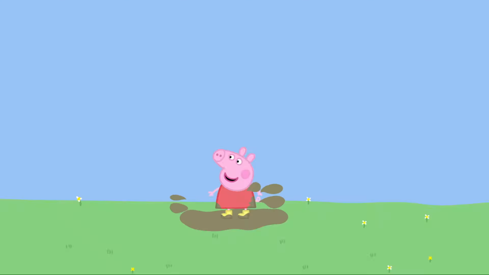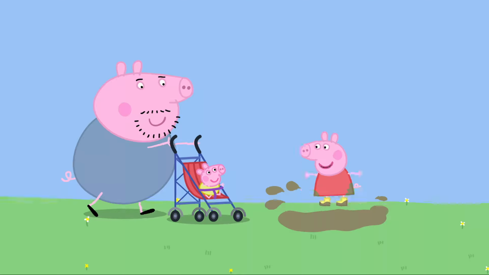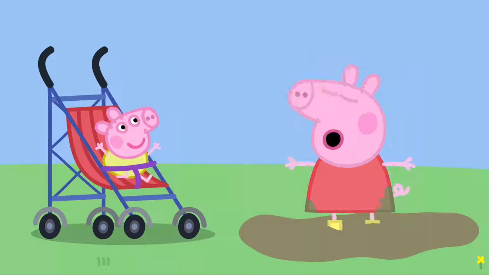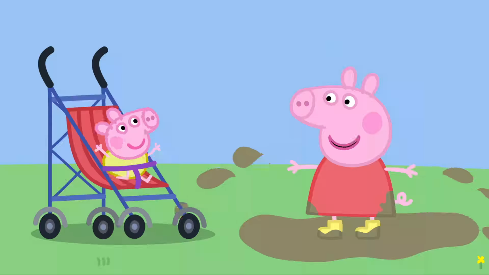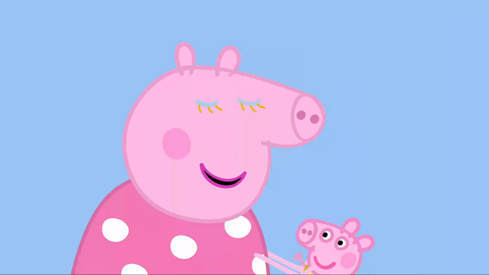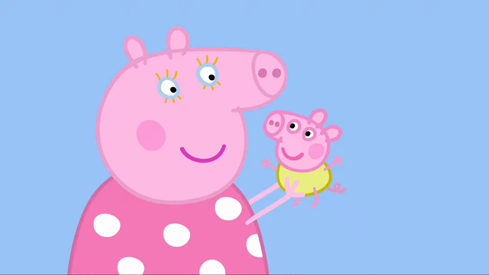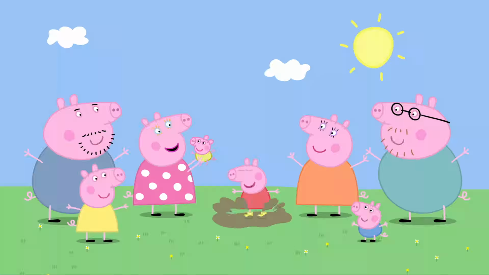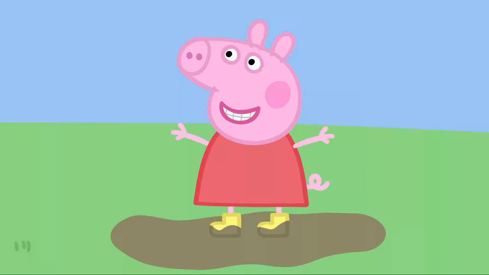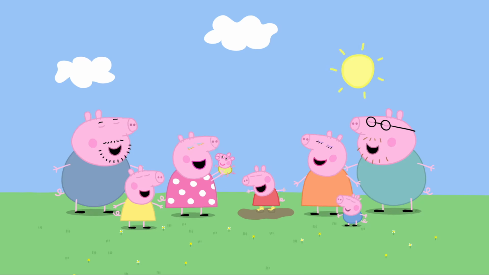Peppa has found a big muddy puddle. Look, Alexander. I'm jumping up and down in a puddle. I love jumping up and down in puddles. Puddles. Ooh. Alexander has said his first word. Puddles! Hooray! And I taught him to say it. Puddles.